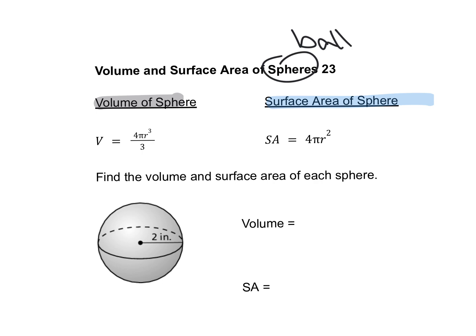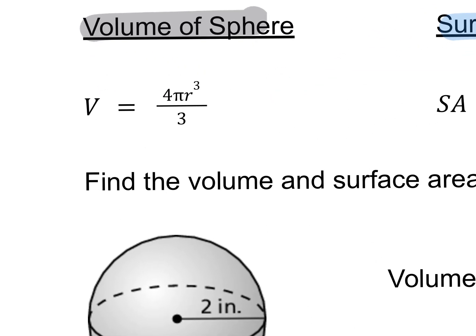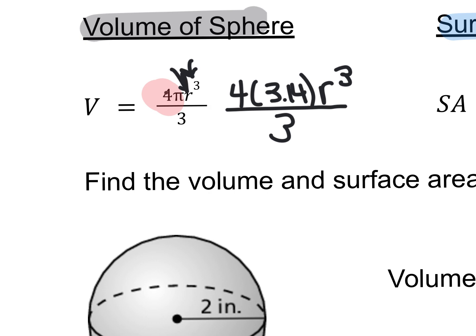The volume of a sphere, let's pay attention carefully. Our volume is 4. 4 is part of the formula, so that 4 is always going to be there. Pi, we know pi is 3.14, so we're going to use that for pi. Our radius, of course, is r, but notice our radius is cubed this time. So we're going to have the radius cubed, not squared, divided by 3.